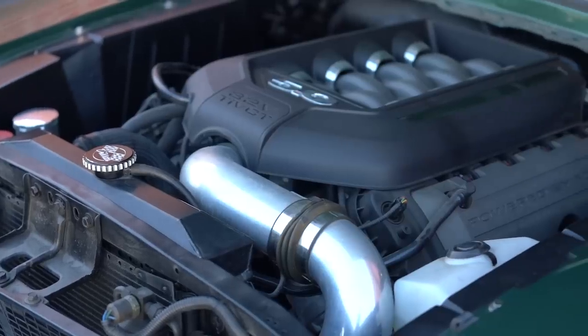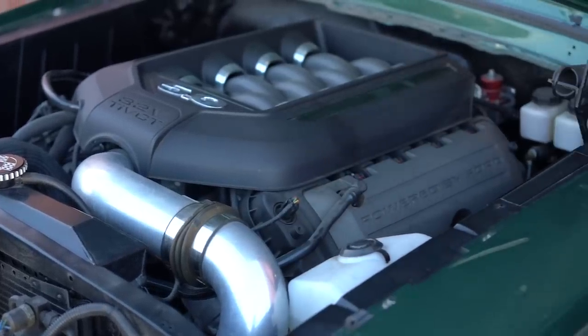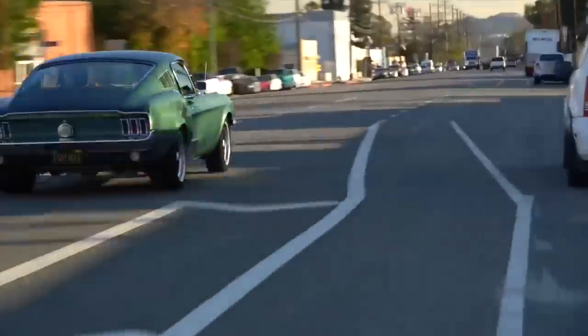The motor, trans, and rear end are from a 2014 Mustang. If you watch the previous video, you'll see me and Kyle driving together, and we were really enjoying it. The car sounds great, pulls pretty good. It didn't seem like what it should be, but at the same time, it's a client's car, so I drove it pretty easy overall.